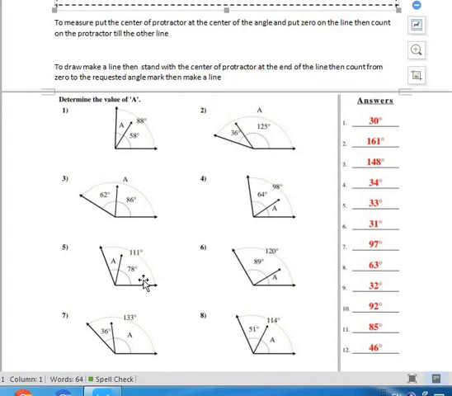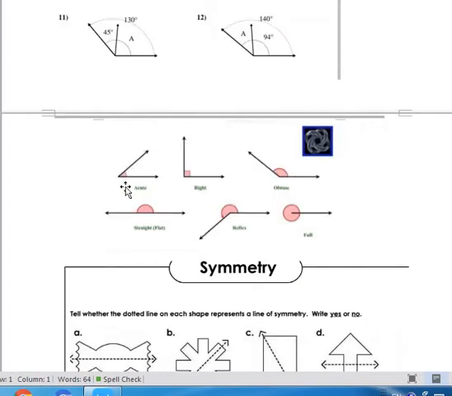Okay, and here the same, the total here is 111, and I have just one angle here, 78 degrees. I want the other angle here which is A, so 111 minus 78 will give you the remainder. Okay, all of this is the same. Here I give you some examples of the acute, the right, the obtuse, the reflex, the full turn.